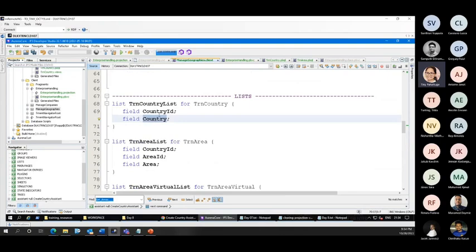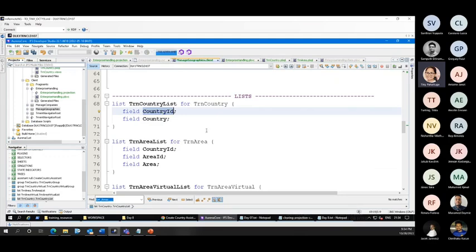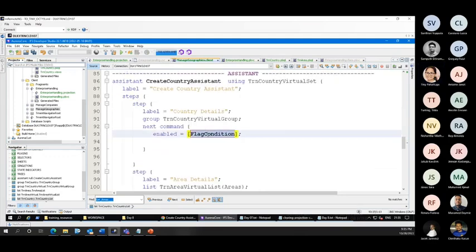Yeah. So if I get a value for country ID, it means I can check whether it's null or not. So I'm making this enabled only if they are not null, right? So I can have not operator equal null. This is how we can check whether a field is not null.